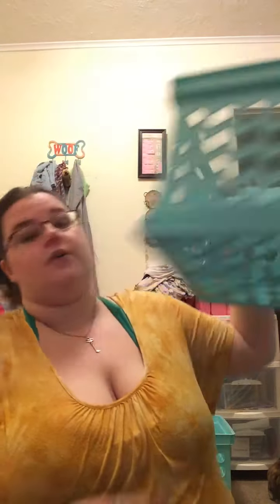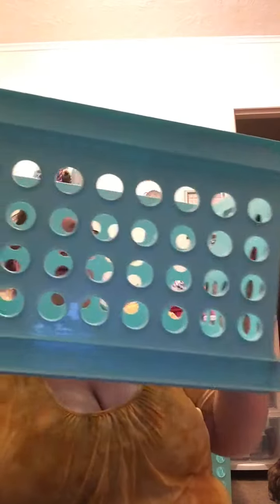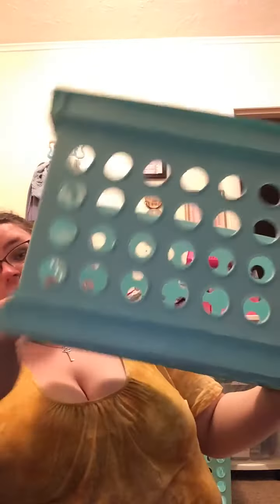At Target, I went specifically to get Sterilite milk crates. They only had white and black, but then I saw this beautiful aqua color and I died. There was only one left, so I asked Andrew to check if there were more in the back. I ended up buying the last six in this beautiful aqua color. I'm going to flip them up and connect them as my new bookshelf. They were only $2.99 a piece.